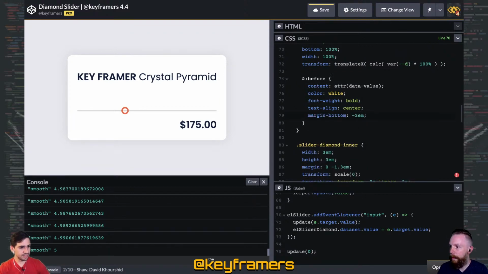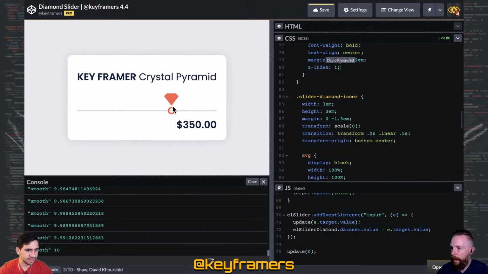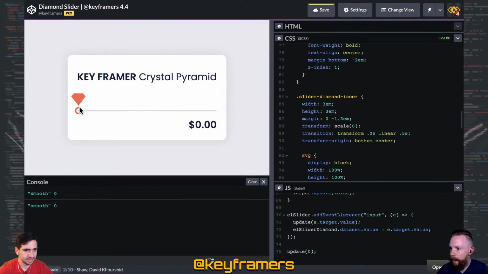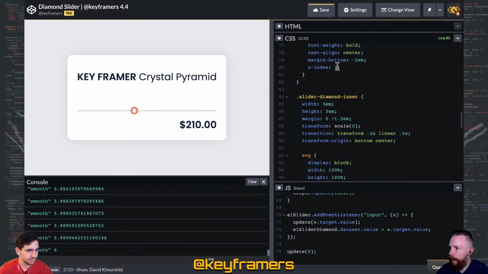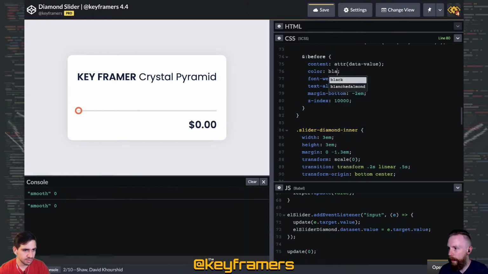I was going to translate it. That's old school, no, that works too. We might need to bump up the Z index. If 1 doesn't work, just go to 10,000. There's no in between. Just do black for now.